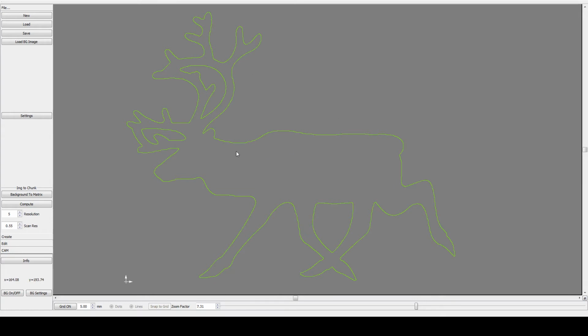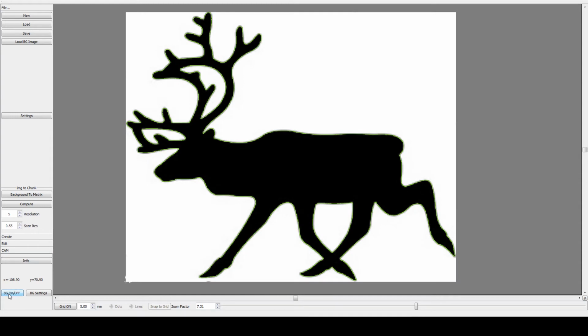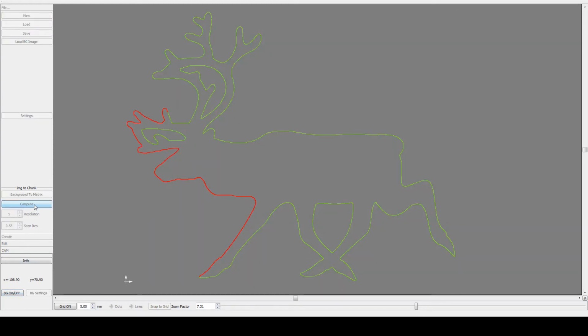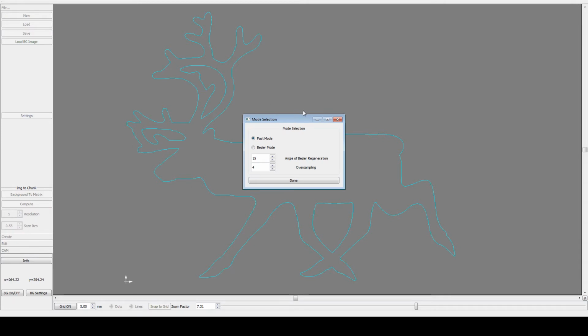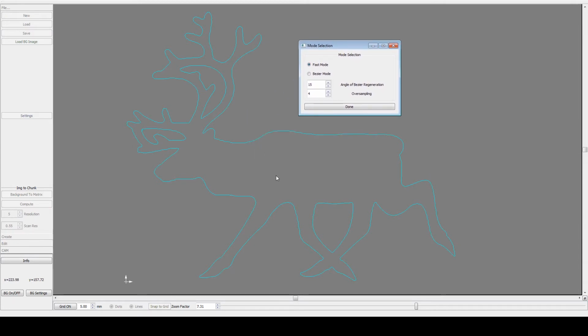Okay, we are looking at edge regeneration. We can click compute, and at this moment the algorithm starts connecting the points and generating the lines. We have our virtual lines, and at this moment we can create or edit. Now the program will ask us how we want to regenerate these lines, because at this moment the lines are only virtual, and to become basic lines for the program to be saved or edited, we need to choose a mode. Fast mode generates just lines. That means each line has just 2 points, and these points are connected in very long lines. Bezier mode will try to regenerate the shape of those lines with Beziers.